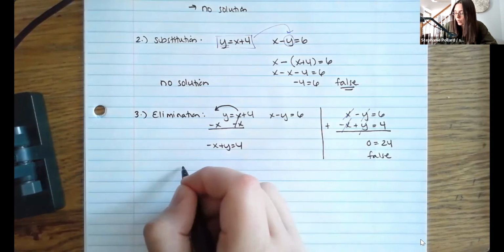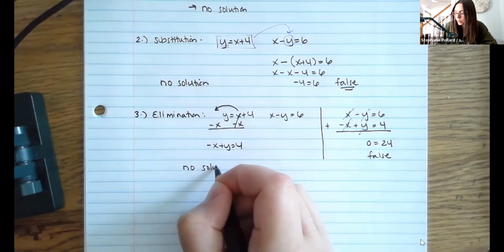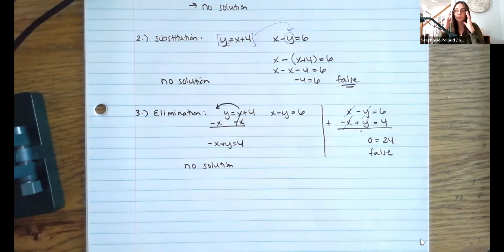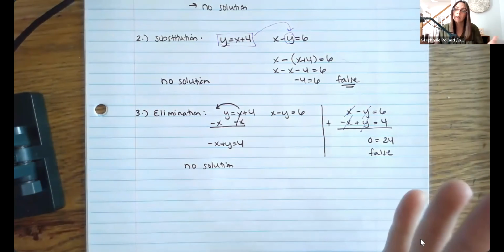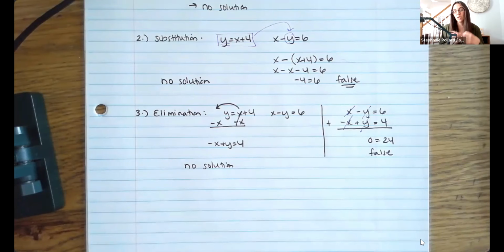So this is what's going to happen with elimination or with substitution: you're going to somehow trickle down to a false statement in the end. It may not be as obvious right away, so sometimes you may still have to multiply, you may have some solving to do. It may look like a totally normal problem, but as you go through, you're going to see that there's just issues with it, and it's not going to work.